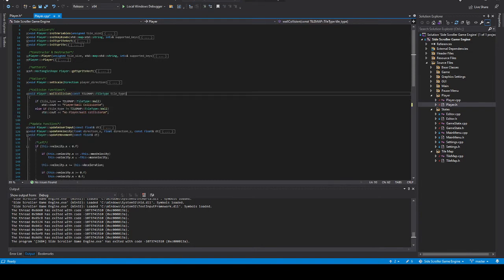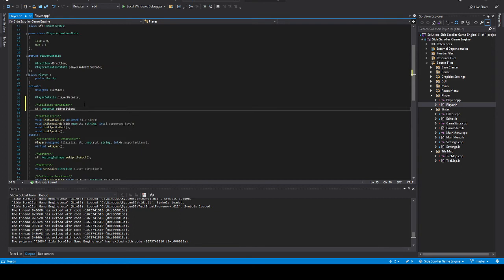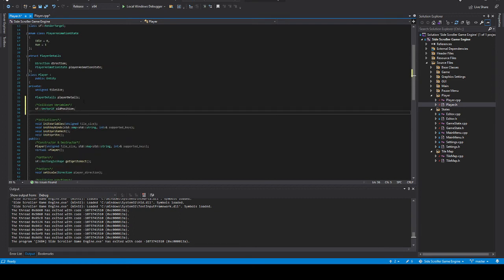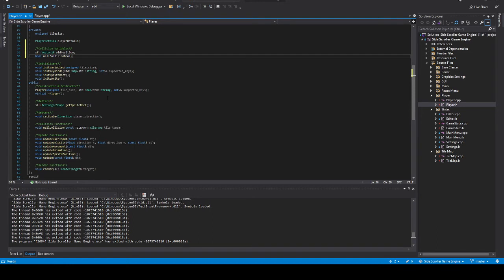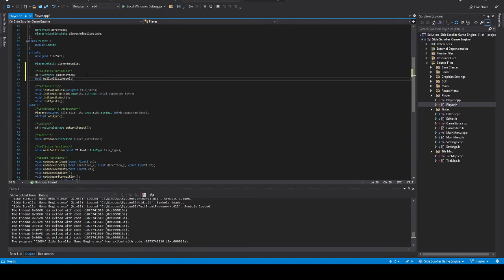Now on the player wall collision, I'm going to create a little bool. I'll just call it wall collision bool, because there's a wall collision function. So for naming stuff, you gotta do it like this.